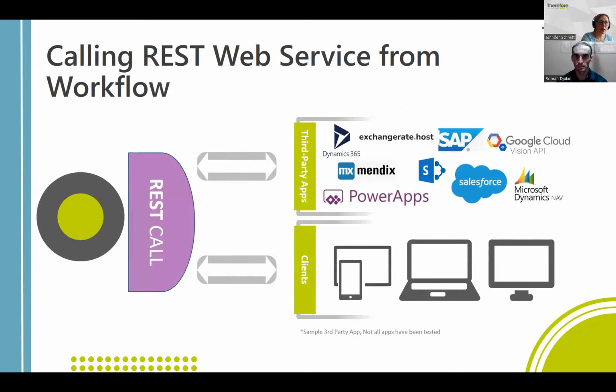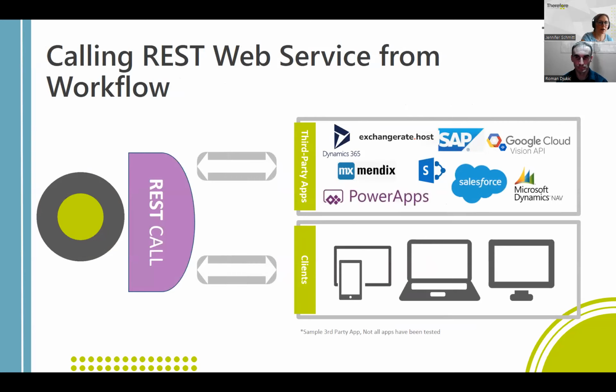So what kind of services or applications are we talking about? Really any type of service or application that has REST enabled. We do get the question oftentimes, does Therefore support SOAP, which is another communication protocol? And the answer is no, it's only REST. So you can use the REST call to send or receive information from a third-party app or service like SAP or Google Cloud, Dynamics NAV, and then you get that information back into your Therefore system.